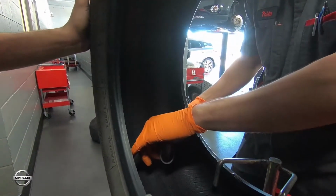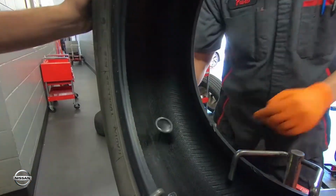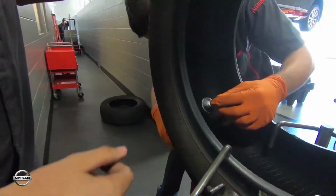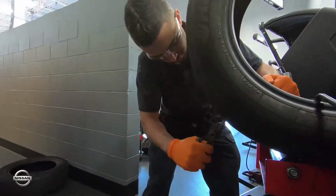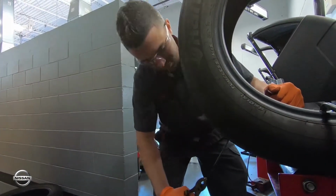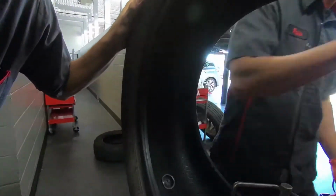So now what we do is put that metal thing through the hole that he just drilled. Then he would pull from the other side, giving it a tight fit, and he makes sure that there are no air bubbles or anything like that.